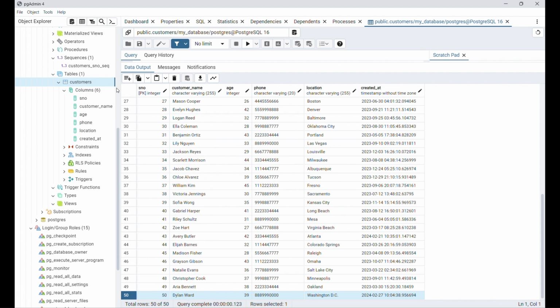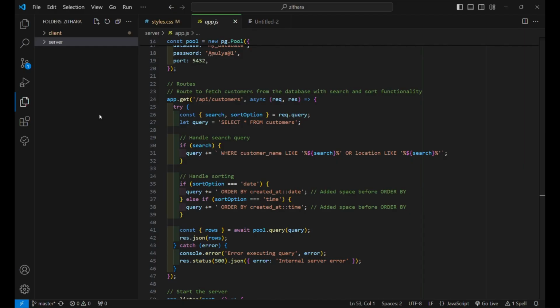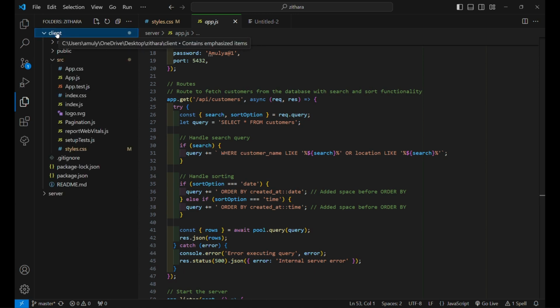Let's see how I implemented and developed my application. I have developed my entire application in React.js. I've created a folder called Zithara, and in this folder I have created two subfolders. One is the client, and this client folder mainly works on the front end code, and the second folder is the server.